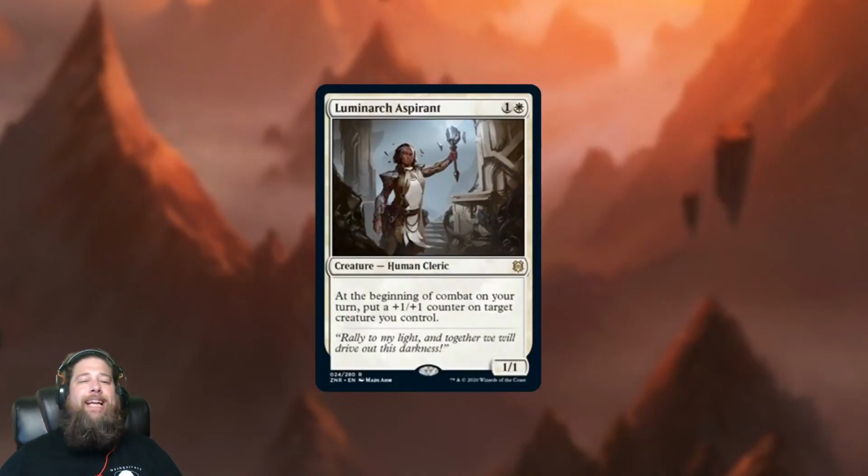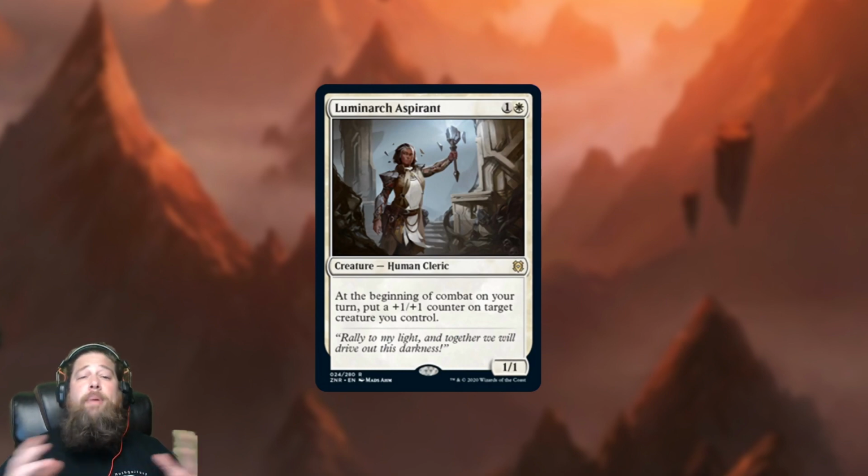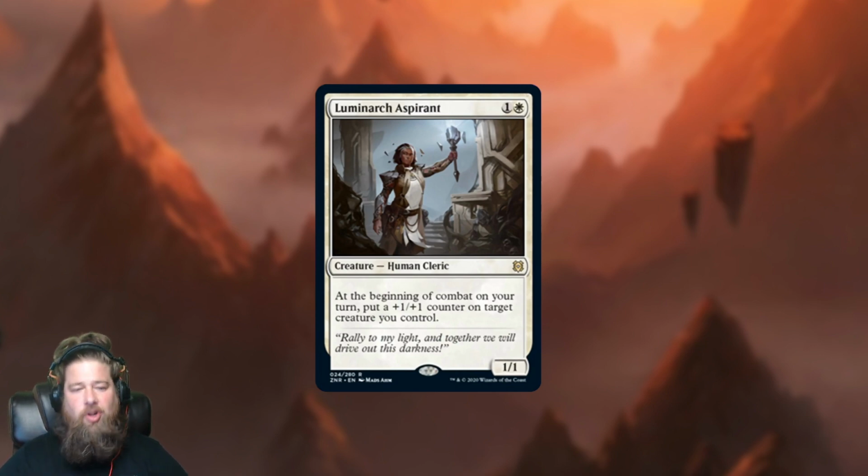It's 2-drop day in Zendikar Rising spoilers. Lubinarcus Pirate. So Lubinarcus Pirate, 2 mana, 1/1 white creature, Human Cleric. At the beginning of combat on your turn, put a +1/+1 counter on target creature you control. And I'm going to say, while I've been high on the last 2-drops, I think this one's pretty bad. Like, it's just very slow.